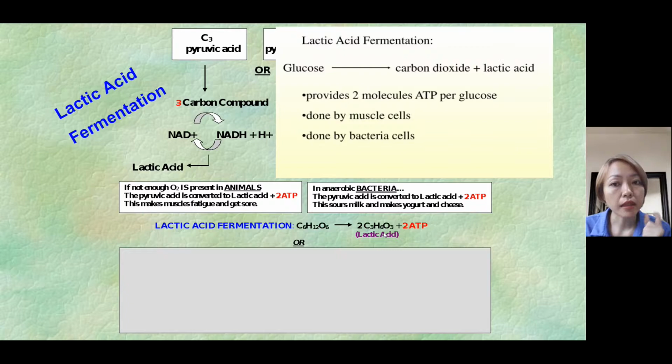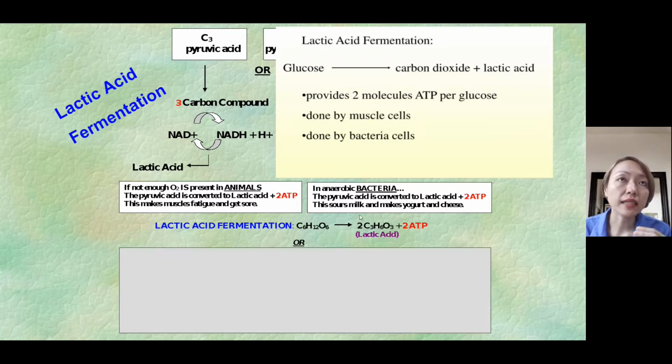Okay? In bacteria, in anaerobic conditions, meaning, you are familiar with your parents fermenting food without oxygen, sealed very well. Say for example, making kimchi, right? Kimchi is a very well known Korean food. When they do fermentation, they close it and set it aside in a place without the presence of oxygen. And the bacteria acting on that food is doing a lactic acid fermentation. What they are doing is converting the pyruvic acid into lactic acid.